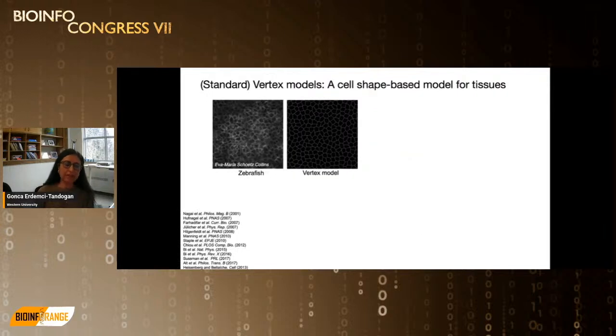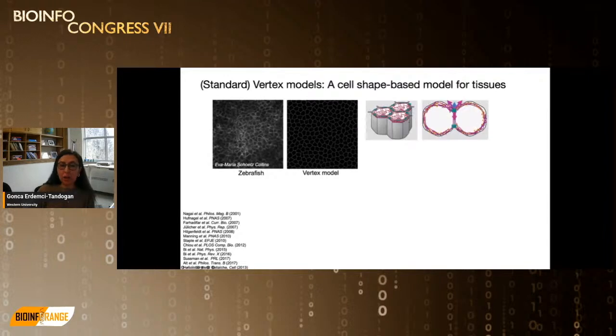And the standard mathematical model that we use in my group is called vertex models. Here is an example zebrafish tissue, and here's an example vertex model simulation that represents this tissue in 2D. Each cell here is represented as a polygon. So these individual cells are represented as polygons. These are called cell shape-based models. But cells are, of course, in 3D. But most of the molecular factors that contribute to cell shapes are distributed on the top surface of these monolayers, the apical surface, and these 2D vertex models model this top surface.